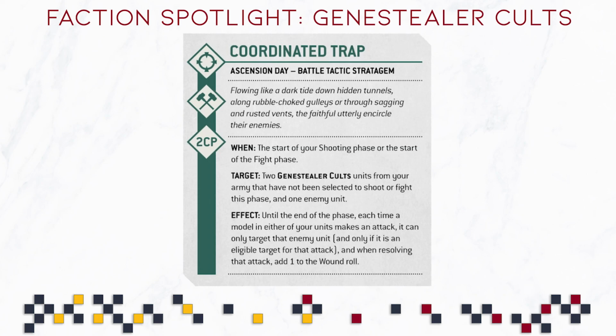But you have a very similar thing to what you had previously, and I think this is going to find some use cases. I think because of the 2 CP, it's going to be very niche. For 1 CP, it would have been too strong. So here, this is one of the stratagems that I'm probably going to talk about quite a lot in the future when it comes to granularity of command points and it not existing. Because for 1 CP, this is clearly too good.